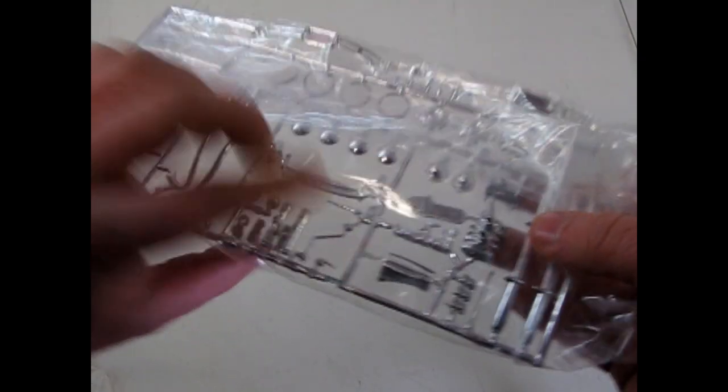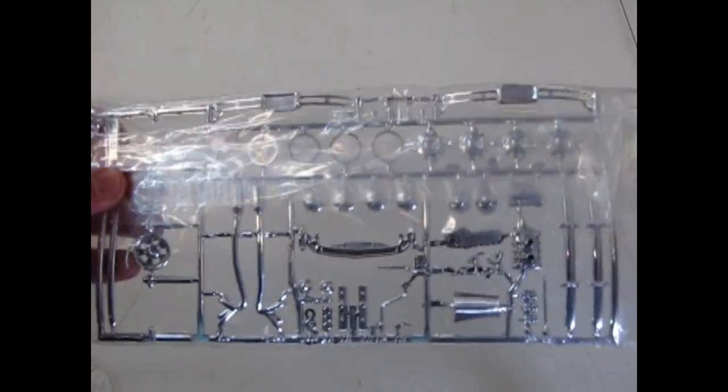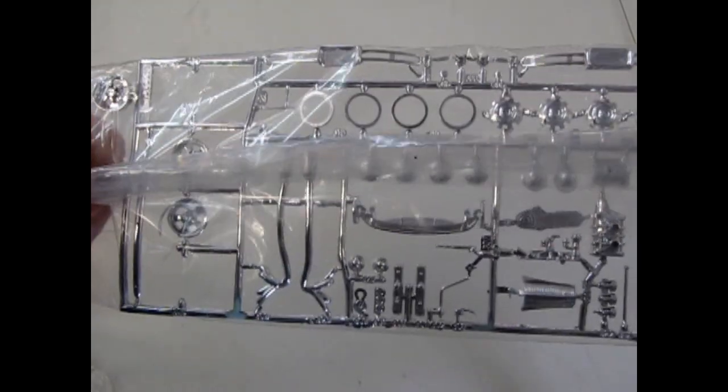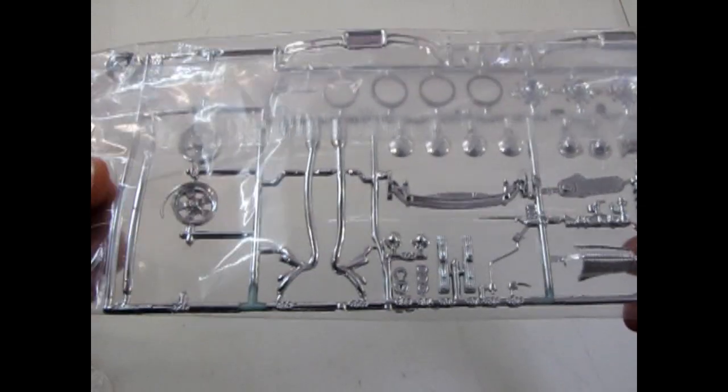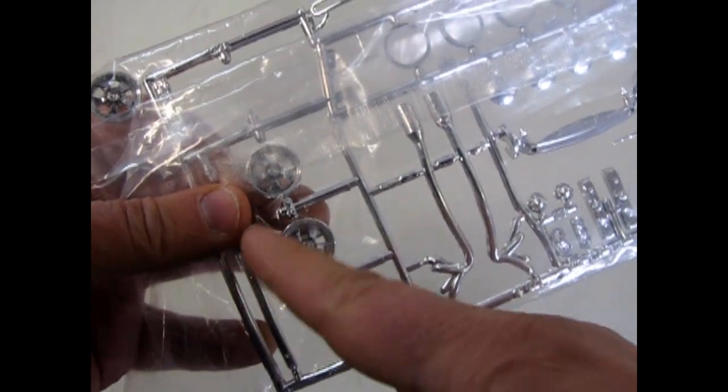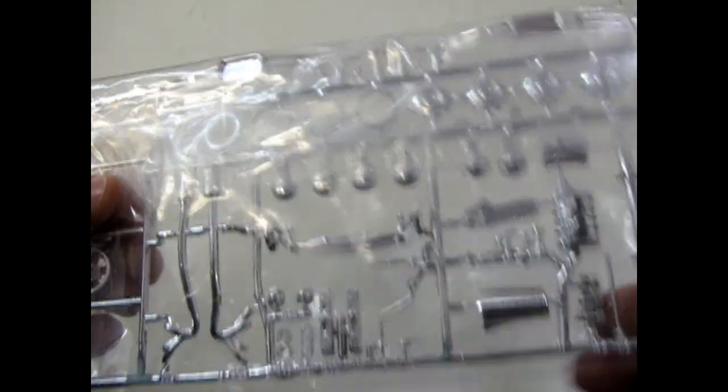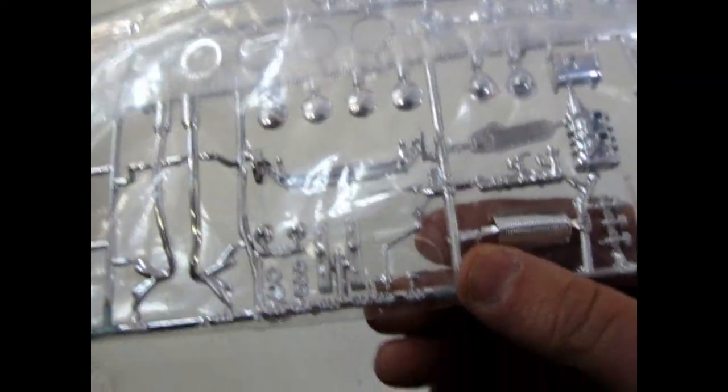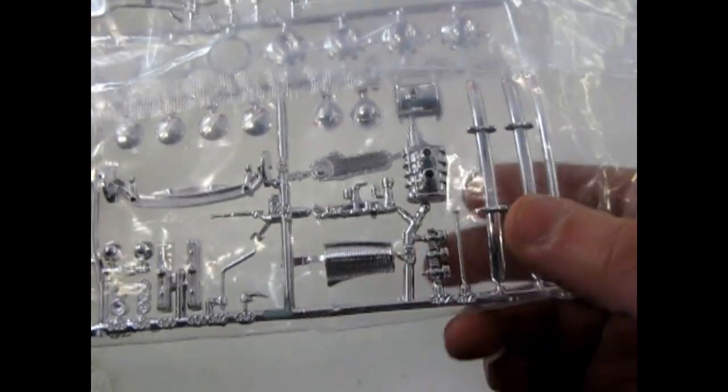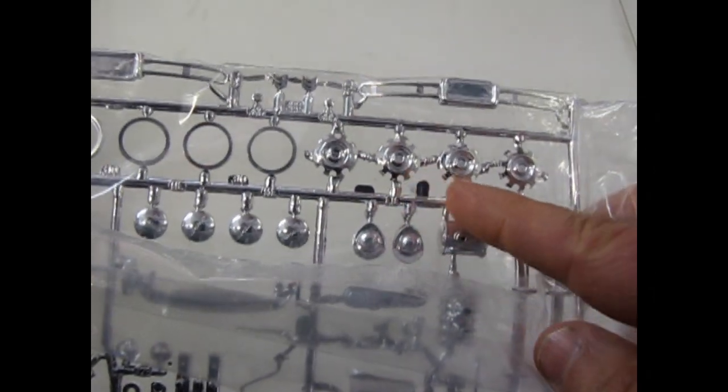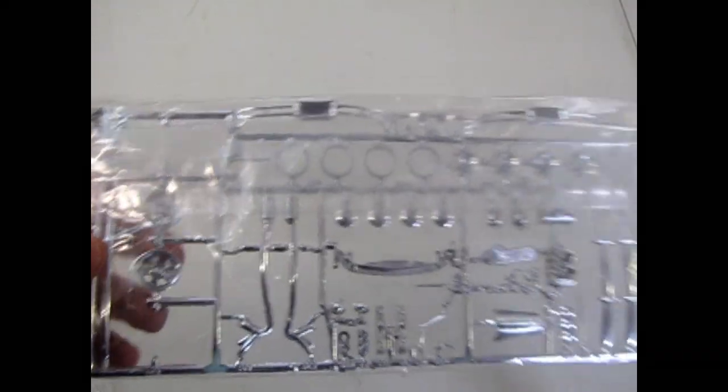And then we have our glorious chrome. And I do believe this bag is sealed. But something's going on with it. So there's your Keystone mags. And this one unfortunately is split for some weird reason. There's the Ford hubcaps that go on those stock wheels, the dropped chrome axle, the chrome grille, the big blower for the Buick engine I should say, and our custom hubcaps. So quite a lot of nice work in this kit.